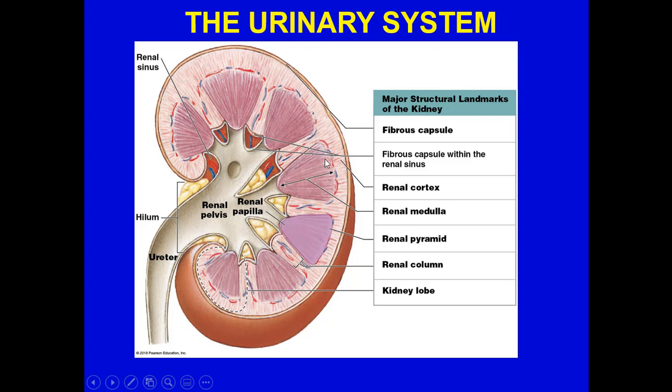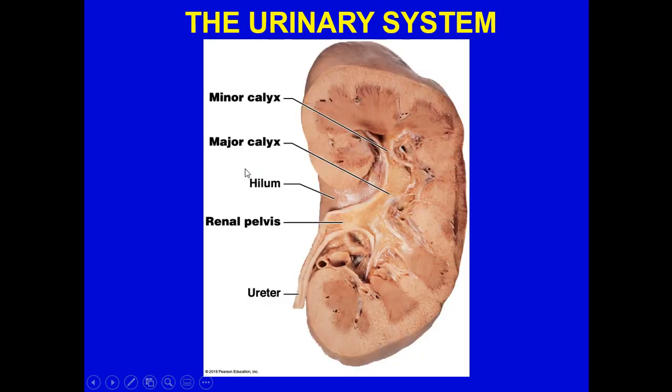You have the cortex around here, as well as the medulla, which really is making up the bulk of the renal pyramid. Why this is so important is that you're going to notice there's a difference between the nephrons, which are really the critical key element for the function of the kidney. Some of them dip down deep into the renal pyramid, others do not, and I'll show you that in a little bit. But you'll notice here that you have the minor calyx and then the major calyx.